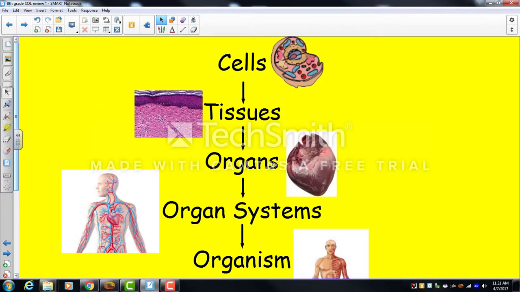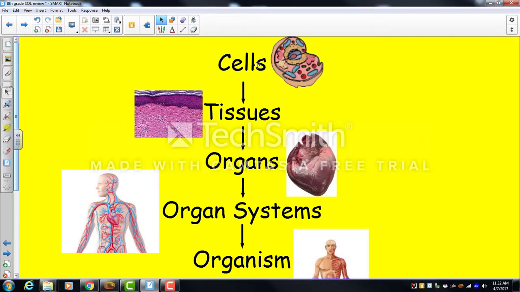Okay, so cellular organization. Remember I told you a minute ago that all living things are made of cells and everything starts with a cell, including humans. We started off as one cell before those cells kept dividing and dividing until we became this incredibly intense multicellular organism. But some living things are only made of one cell. Those are unicellular. Of course, uni, the prefix, means one. So all living things at least have to have one cell, okay?